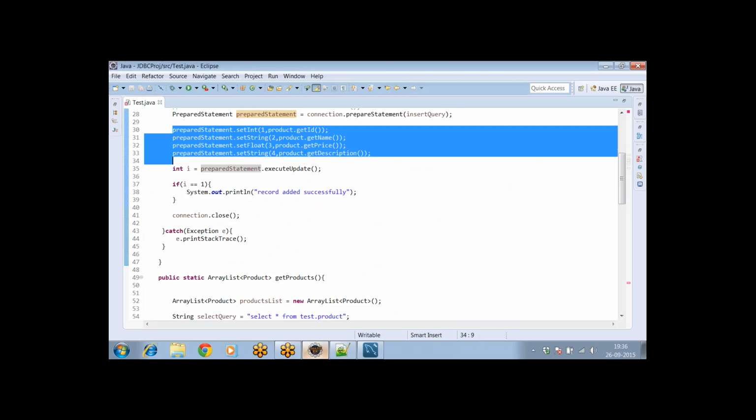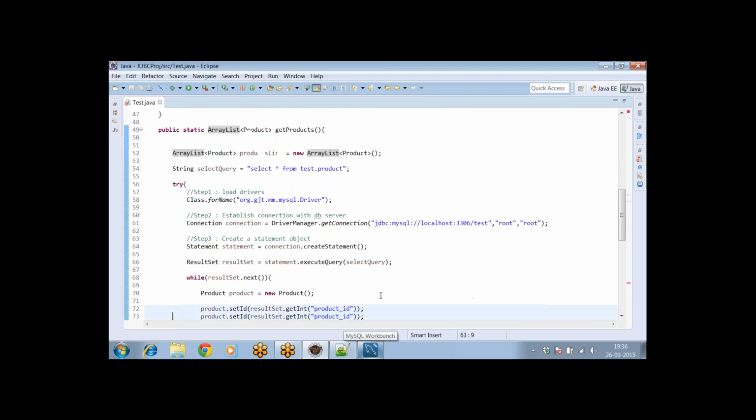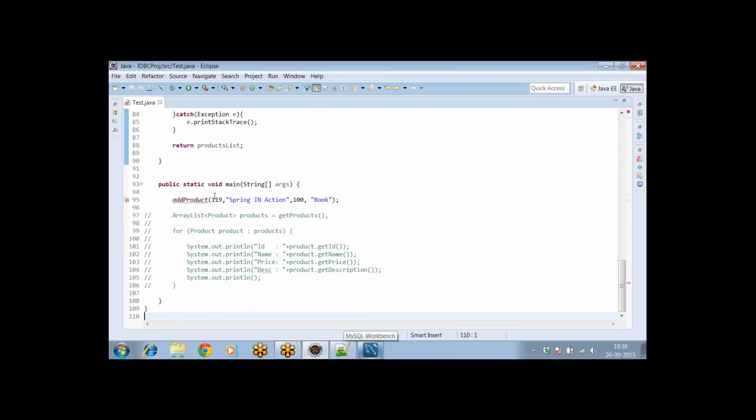You see, we are reading the data from the product object and we'll assign it to that bind parameters. Yes. So this time, in order to call this add product method, in order to add a new record, what am I supposed to do here?